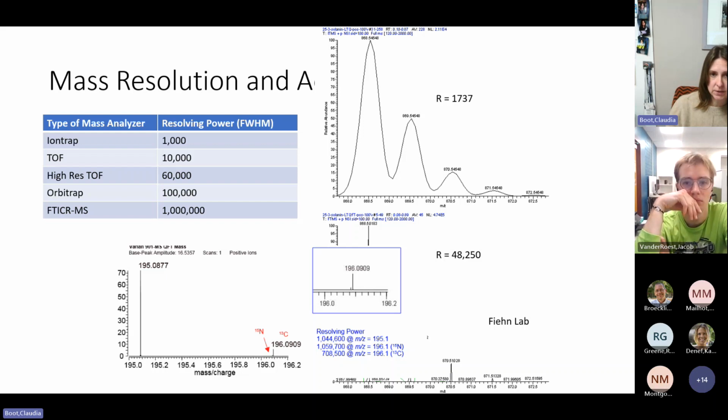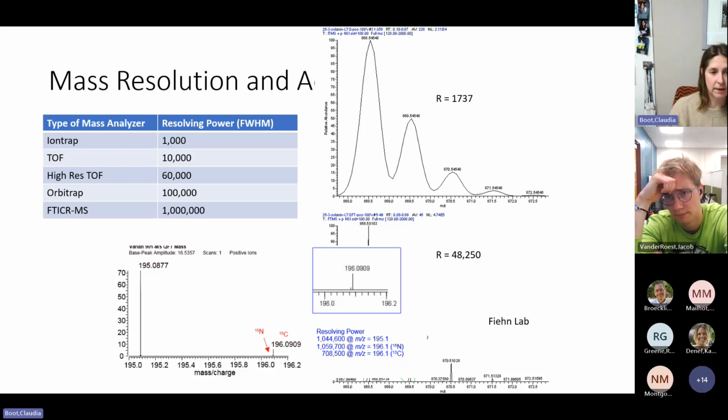This is what it means. So this is an ion trap. The resolution is about 1700, and this is a molecule that weighs 868, I think. And you can see the separation between these peaks is not very big. This is that same molecule, but now this is on a high resolution TOF instrument. The resolution is about 50,000. And this is your carbon-13 peak, right? And two carbon-13s and three carbon-13s. So you can actually see the clear distance improvement, the resolution between those two types of mass analyzers.